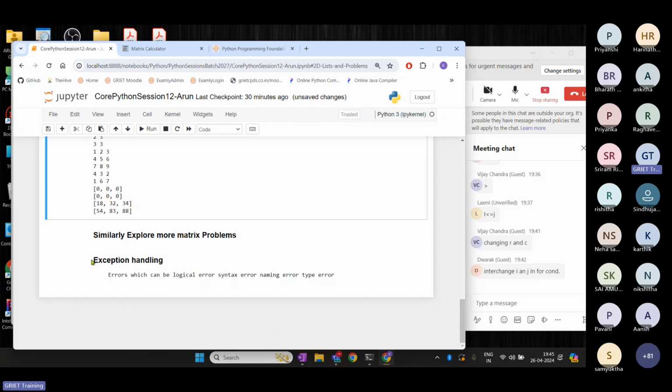Those are the edge cases. Worst case, it might happen. If something like that happens, we should display an appropriate message to the user so that he will understand there is some error with the machine or with the code, and he has to just retry later on. Correct. So this concept is called exception handling.